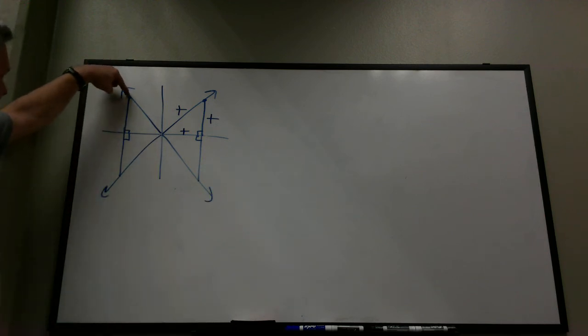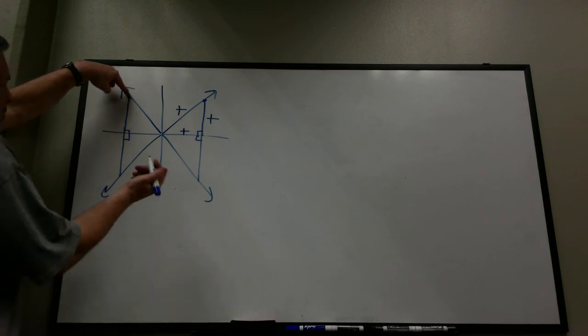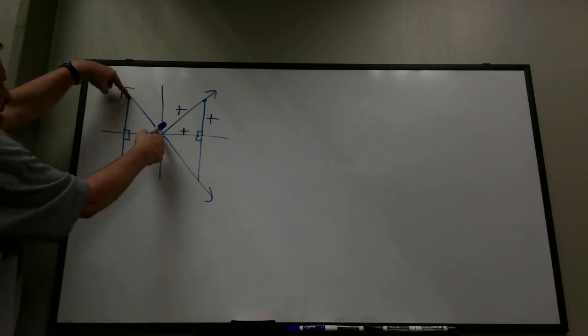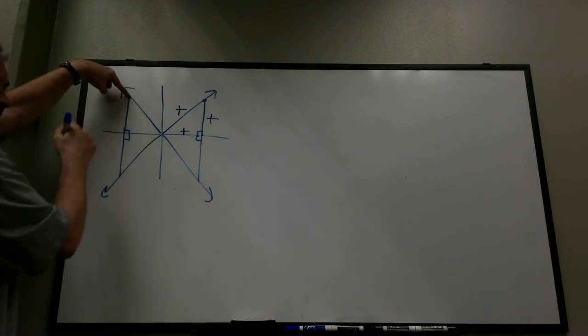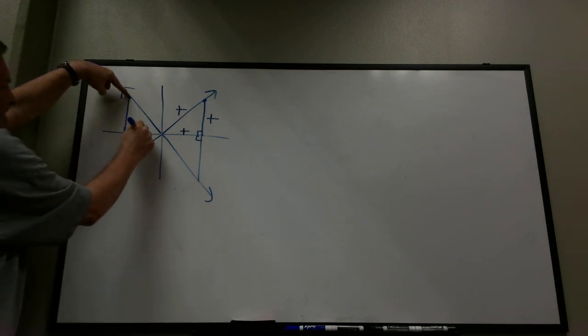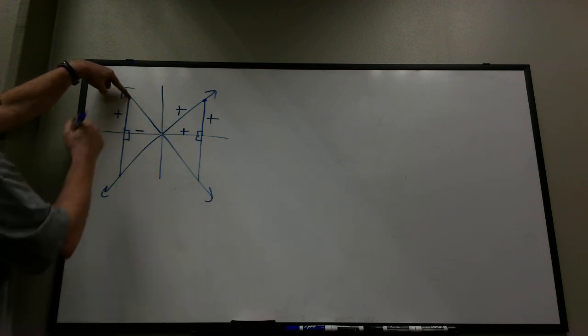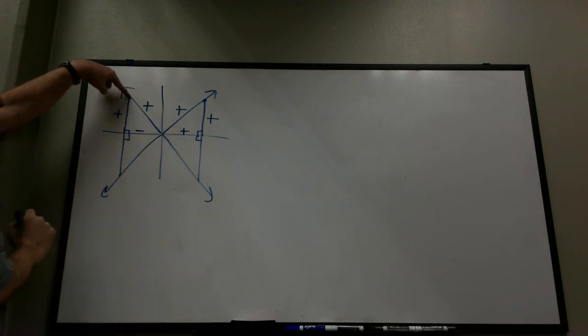Now, what if we pick this point here in the second quadrant? What could the coordinates of this point be, for example? It'd have to be something like -7, 5, right? So x is negative and y is positive because you go to the left x and up y. And again, r is positive.